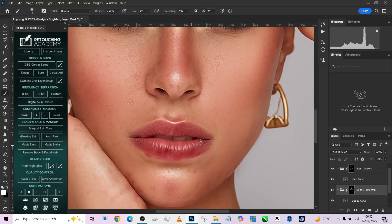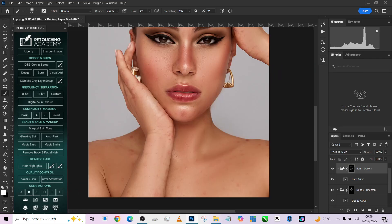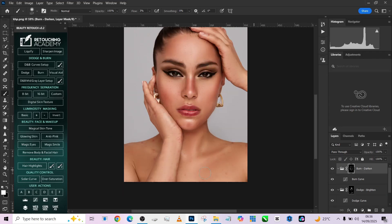Pick up the dodge layer — the neck area needs to get brighter, and here as well. You'll also want to do a little dodging and burning on the lips: make the center shine, then pick up the burn layer to darken the upper lip and the lower part of the lower lip. Come down to the body area — look at that collarbone — make it shine with your highlights. Do the same for the neck bone. Then pick up your burn layer and repeat for the shadows. Add highlights on the arm as well.